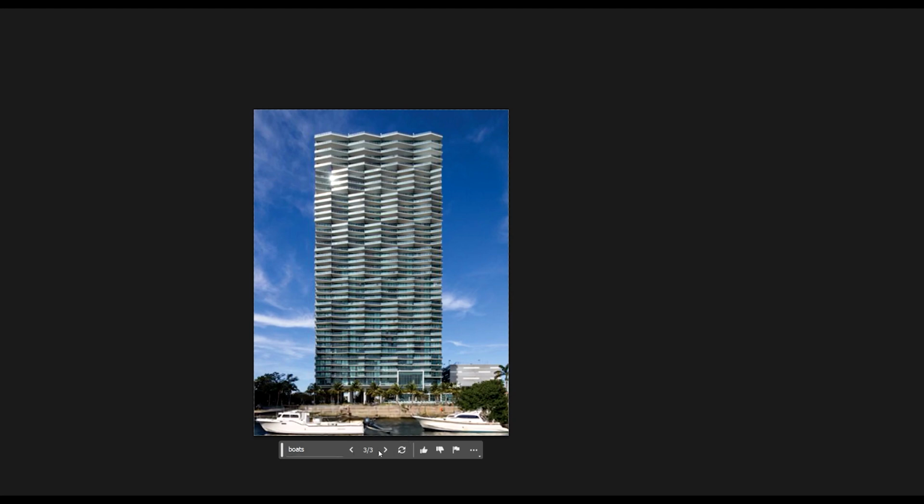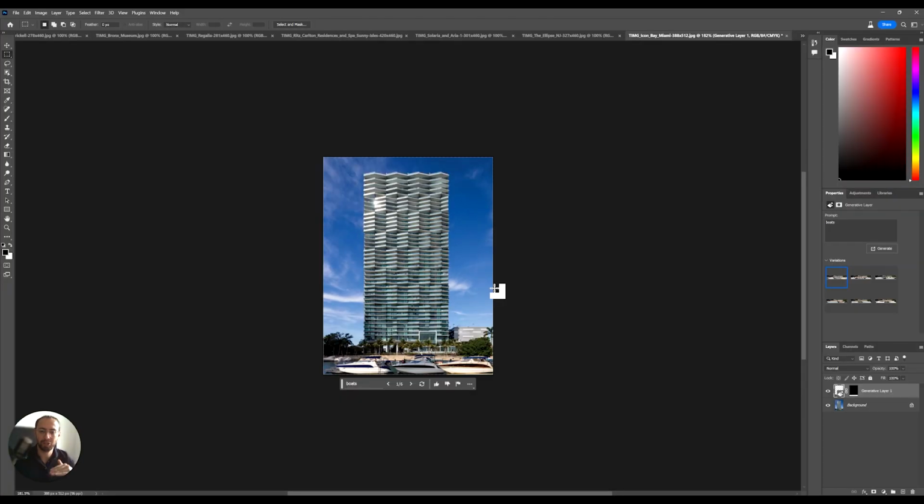If I'm not happy, I can hit the regenerate button and it will generate a new one. It's quite interesting how fast we can do these things. We can add people very quickly, and we can add other things. So let's try different images and different things to see its real potential. Maybe I like this one better. No, I think I like this one better. I can keep this one with boats.